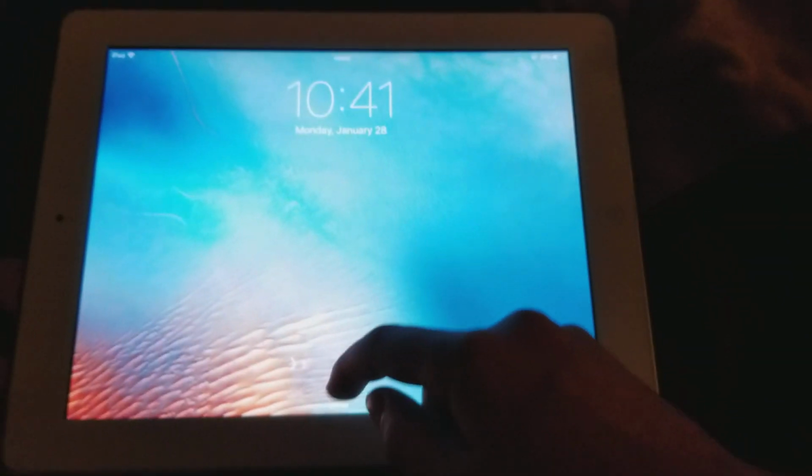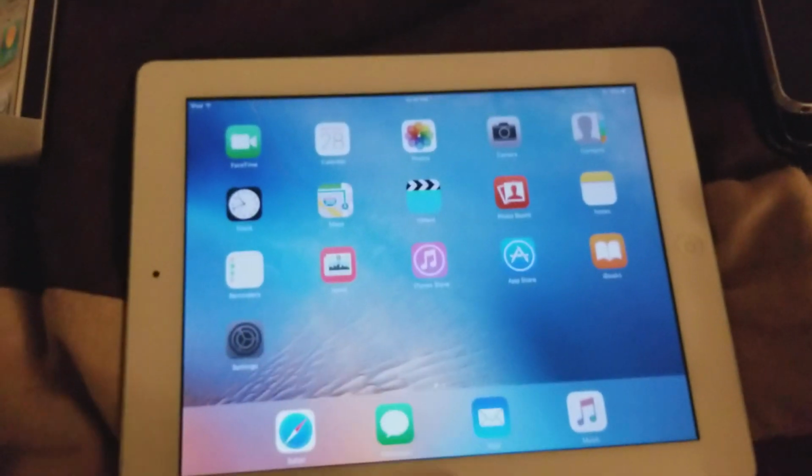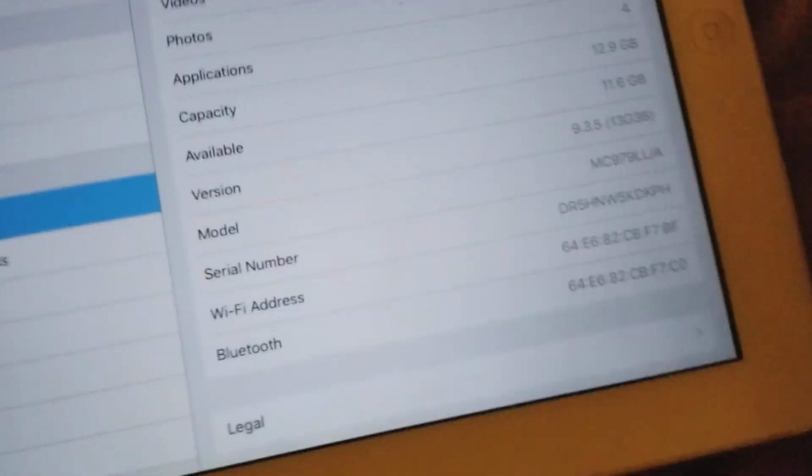I got this from Jake Carroll. He got it in the Target bin. It's one of his best finds apparently, but I traded for it because I didn't have an iPad and I actually use it now. I didn't use it when I first got it, but I do now because I like it. It's at a 38% charge right now. It's 16 gigabytes on iOS 9 point something. It's kind of slow, but I just use it for YouTube, and it's not so slow that it's unusable. There you go, 9.3.5.